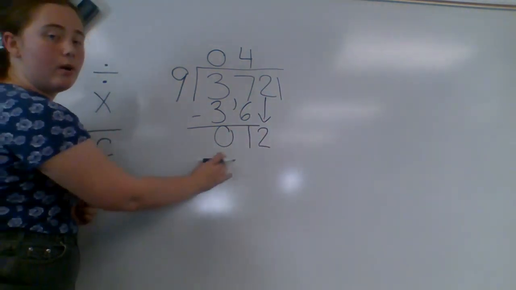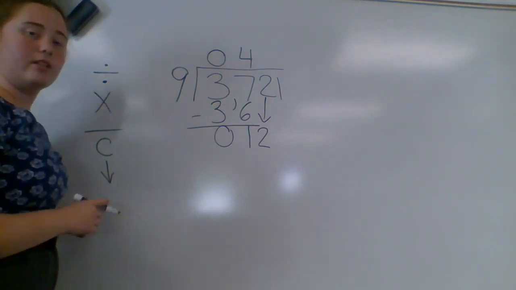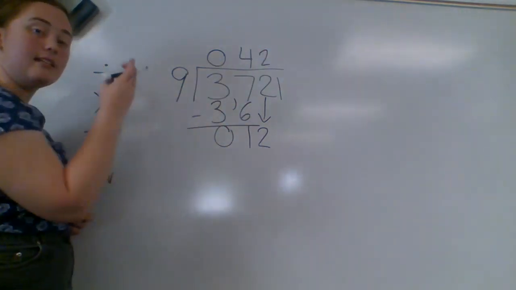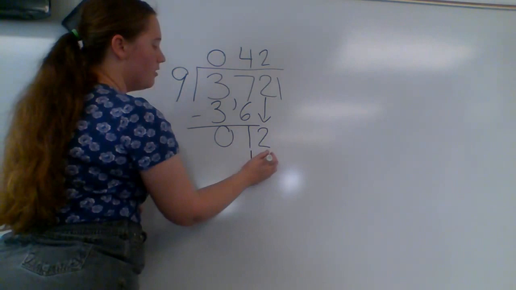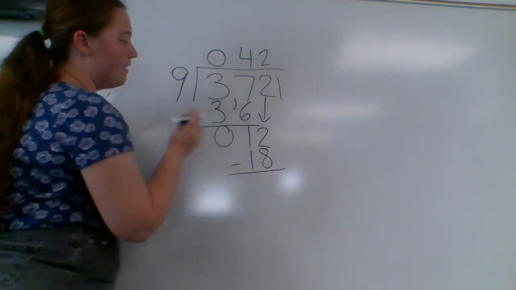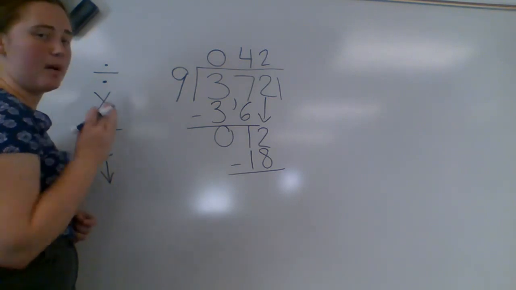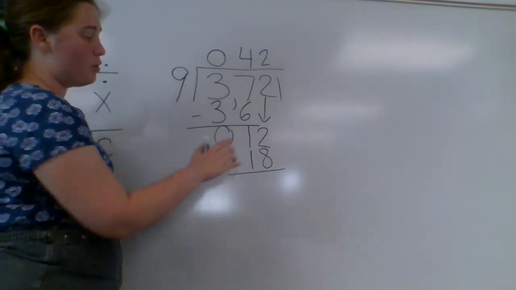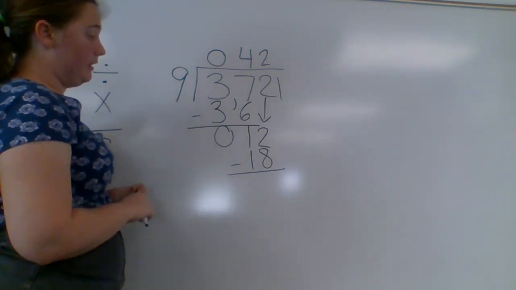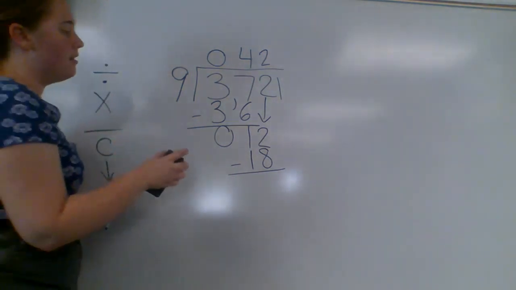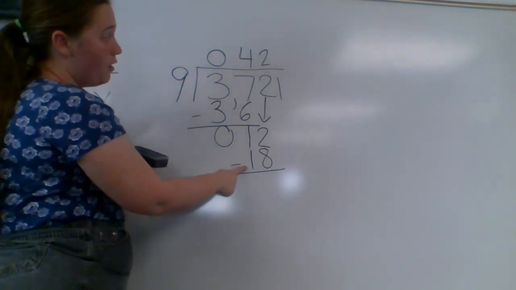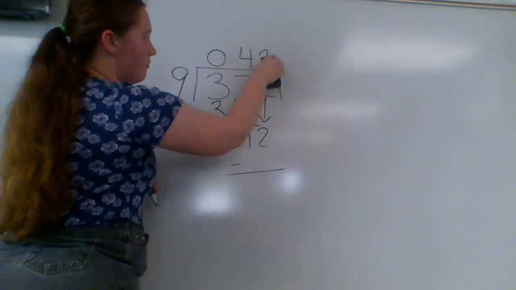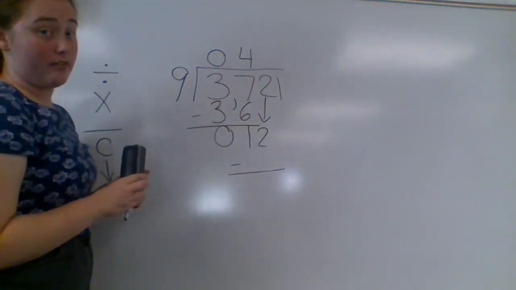Okay, 9 will go into 12 how many times? Let's try 2. 2 is going to go right above that 2. 2 times 9 is, good, 18. I am seeing a problem. My problem is I have 12 and 18. 18 is bigger than 12, so can I do 12 minus 18? No. So that means 18 is too big, which means this 2 up here is also too big. So we're going to have to erase this 18. If you caught that before I mentioned it, good job.